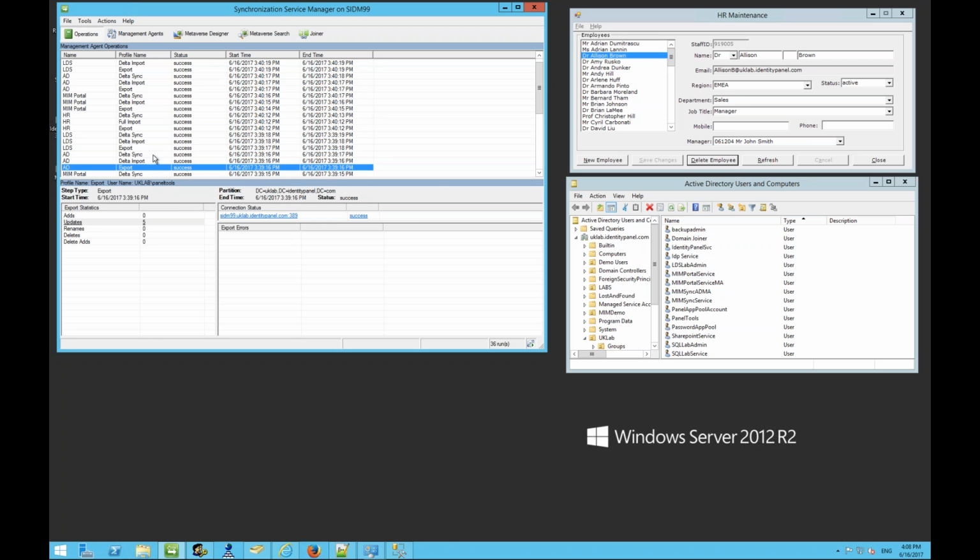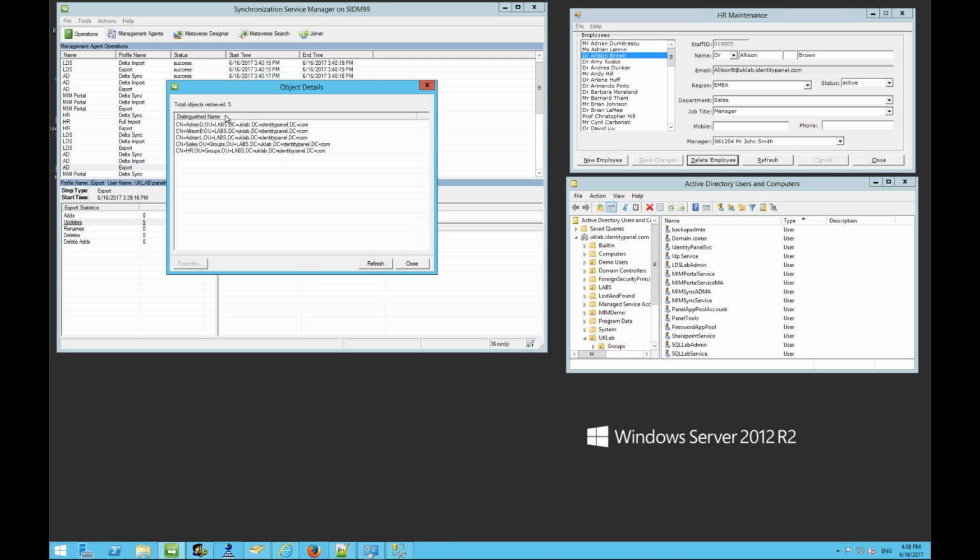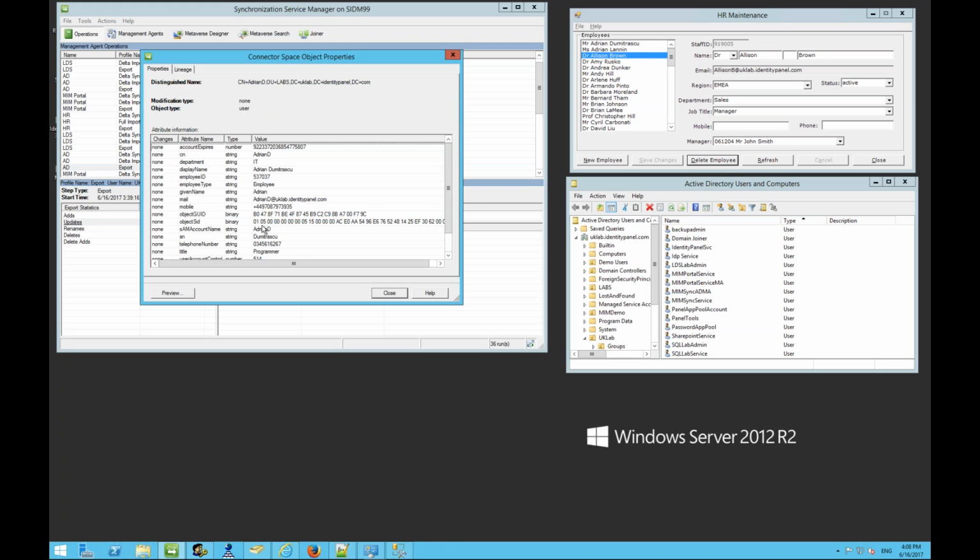So for example there, I've got a number of updates. I could use a hyperlink to get to those. I could go and look at Adrian, but my problem here is that I'm only looking at Adrian as he looks right now in the sync service. I've lost any historical data about the attributes, what they were at the time that this activity happened.